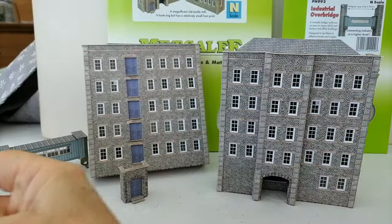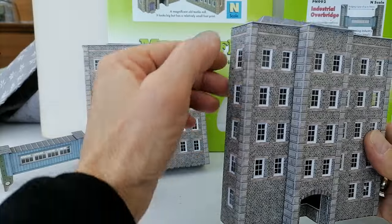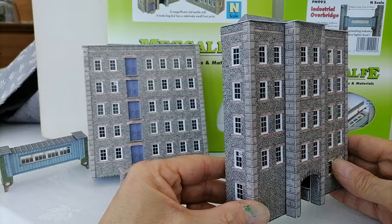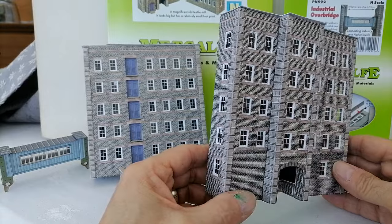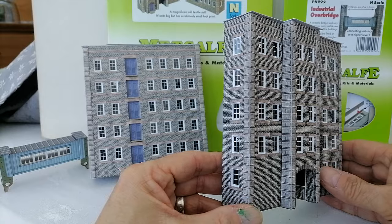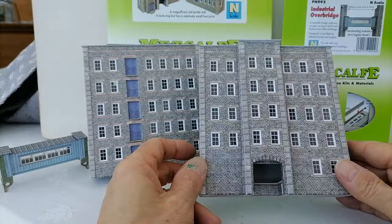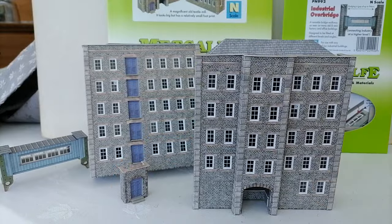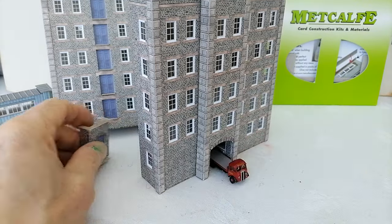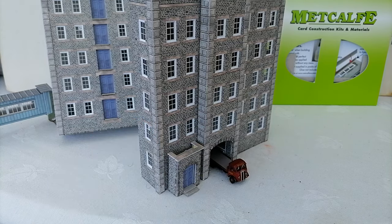I do like this — these are the idea now where they put coping stones. You're still going to get a white line there, but that's really easy to cover with a felt tip pen or watercolour paint. Actually with this building, because it's grey, I used a sharp soft pencil, ran it up and down a couple of times — no white lines. I particularly like the loading bay, which just cries out to have a lorry parked in there. Great little feature that.